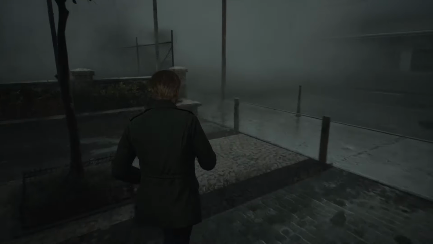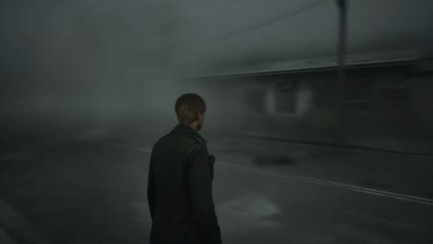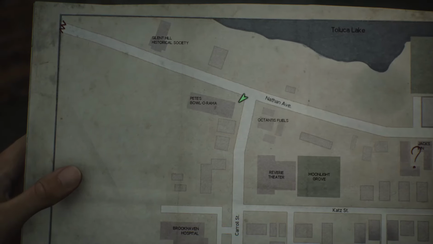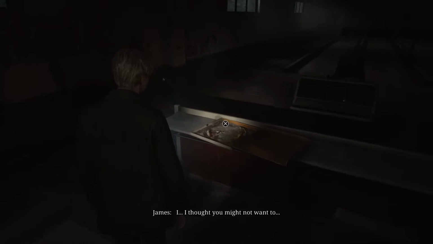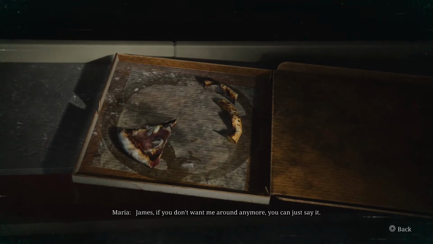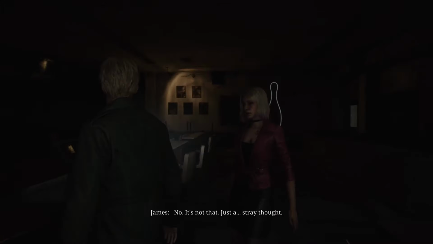When you exit from Rosewater Park, instead of following Maria's advice to go to the motel, go right until you reach Pete Bowles' Orama. Get inside and you will find an open box of pizza. Just interact with it to get the Leftovers trophy. And remember to do it now, since if you go on too much with the story, you won't be able to get this trophy unless starting a new game.